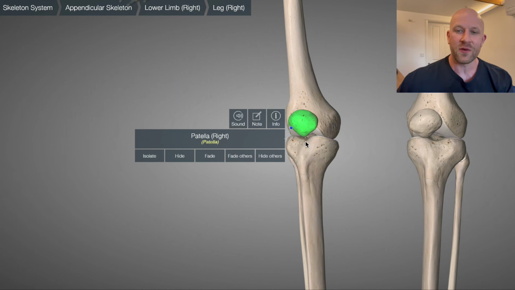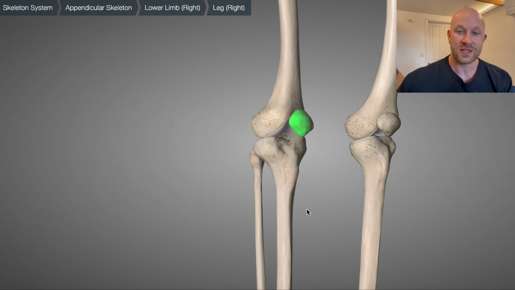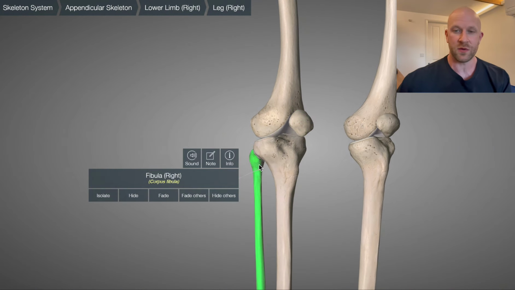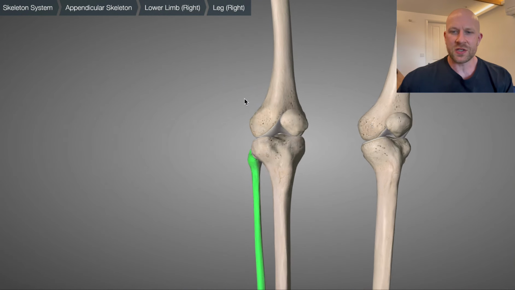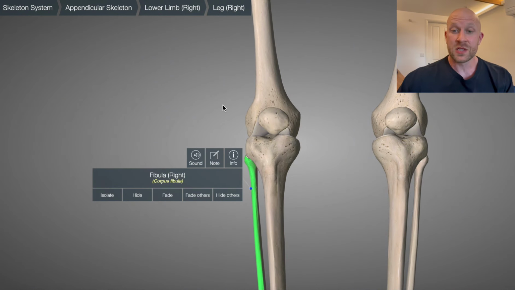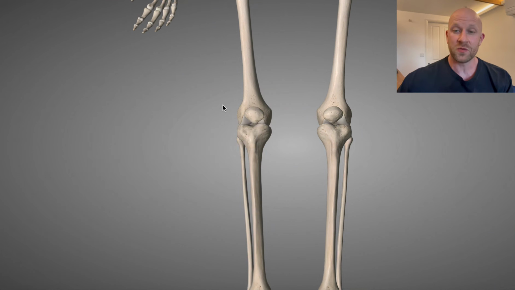Just underneath that, we've got where the tibia meets the fibula. We call that the tibiofibular joint or the proximal tibiofibular joint. We're going to disregard the fibula for now, as it's not really a bone of the knee joint itself. So the knee joint, as you can see, is inherently unstable. So we've got the biggest collection of ligaments that you'll find in the human body supporting the knee.